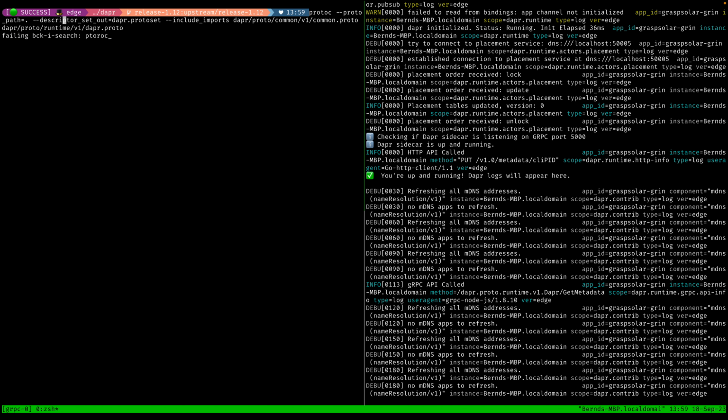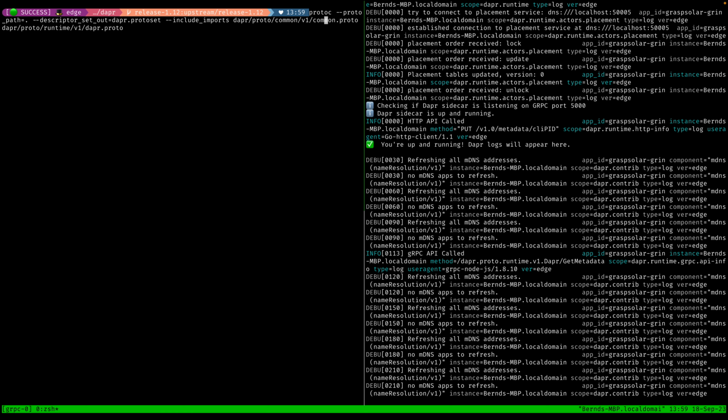So protoc, and I am in the root of the Dapr folder, and that's important. Now we have to specify the proto path as this very folder, the Dapr folder. And the descriptor set out, that is the path of our output file, our protoset file. And then we want to import the common proto, and it's a relative path.